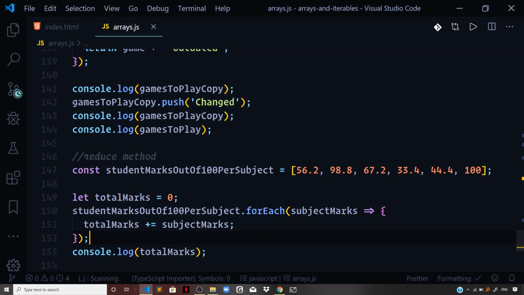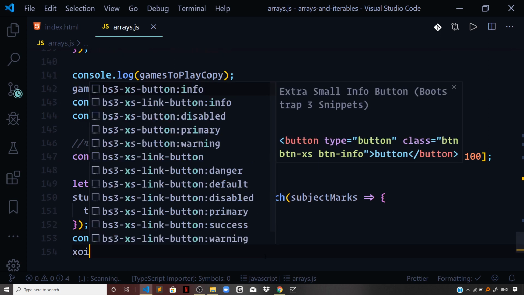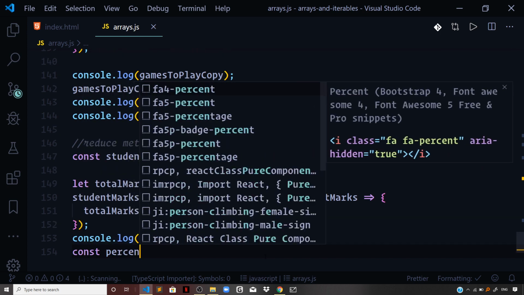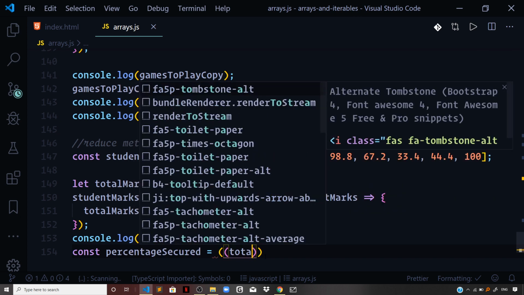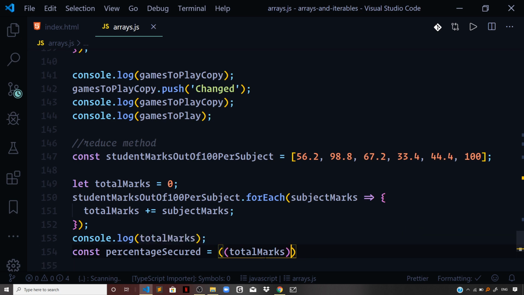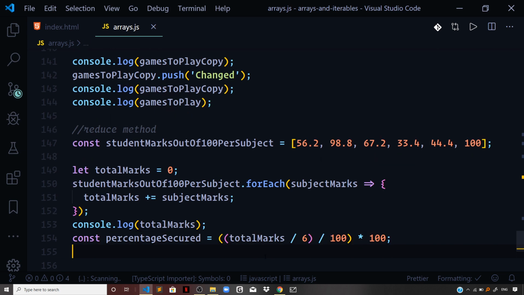So I will define a new constant and name it percentage secured, and I will say total marks divided by 6, and then whatever we get I will divide that by 100, and then I will multiply the result by 100.